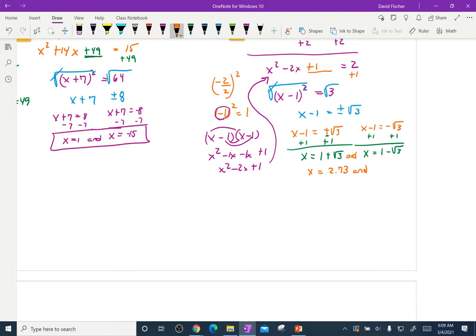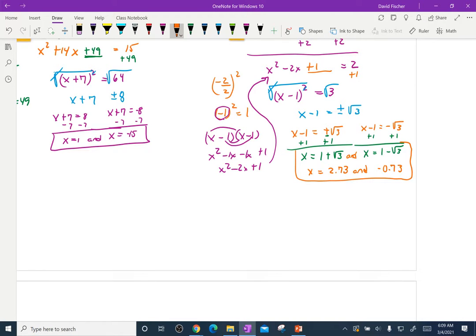Now it's kind of weird because on this one, you're going to say 1 minus the square root of 3, and again convert it to a decimal, and I get negative 0.73 if I round it to the hundredths place. So just beware that sometimes they'll leave answers with a radical sign, and then sometimes they'll say, nope, let's go all the way to the end and finish it and get the decimal.